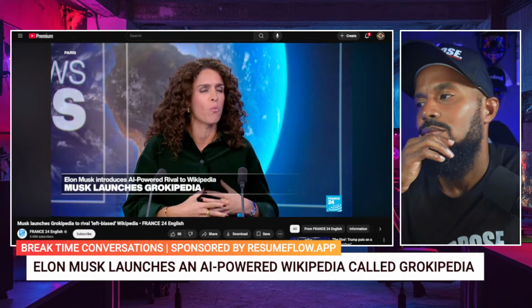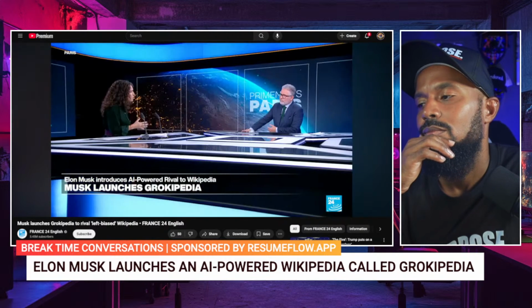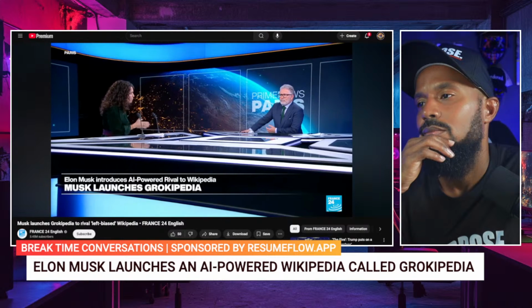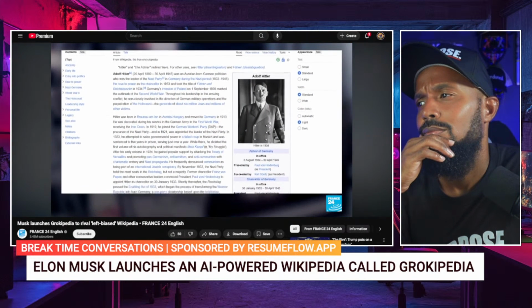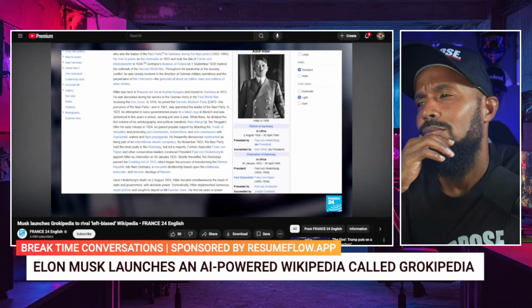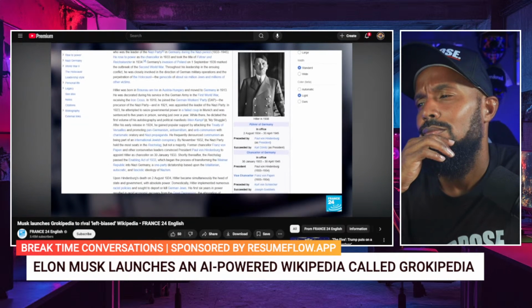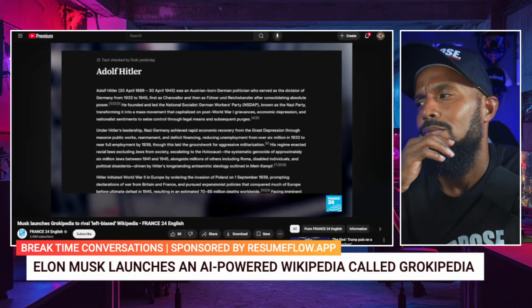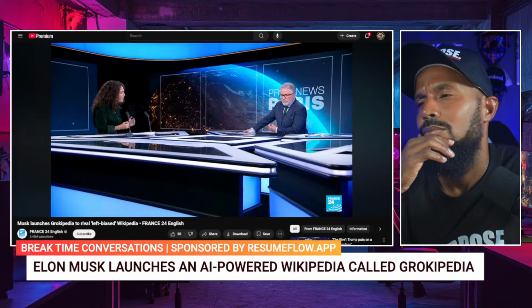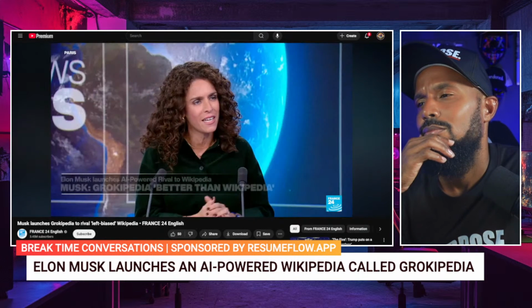There are two examples that have been widely commented online. The first one is the entry about Adolf Hitler. If you look at the entry on Wikipedia, in the first paragraph, you have a mention of the Holocaust, the genocide of 6 million Jews under Adolf Hitler. Look at the Grokpedia entry, and the mention of the Holocaust only comes at the very end of the second paragraph, way after a comment about how Hitler achieved rapid economic recovery for Germany. So you see that the order in which things are presented here is very different.